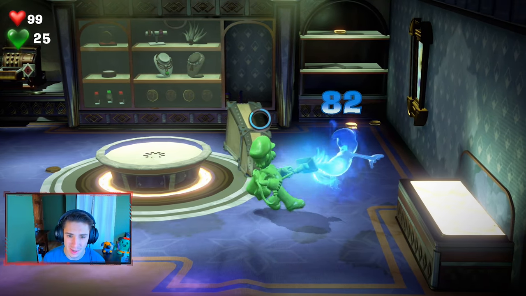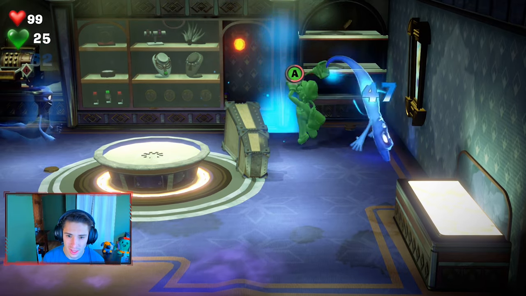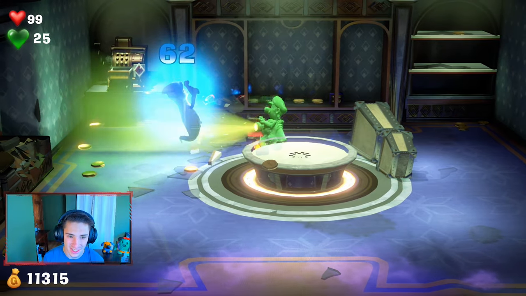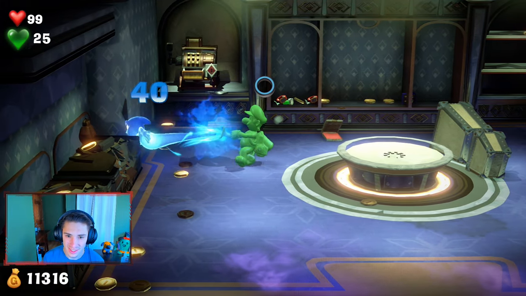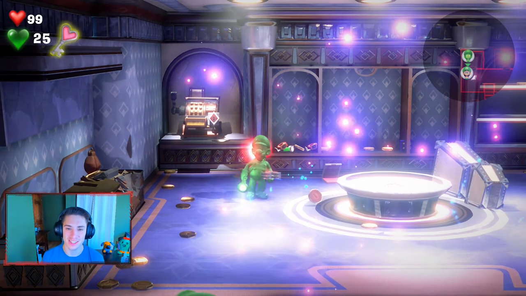Get in here. We're gonna try to break the other glass with him. Get over here. There you go. Slamming that glass. Getting all that glass done. Alright, that's cool. We are able to slam the glass open with that and get ourselves this key.